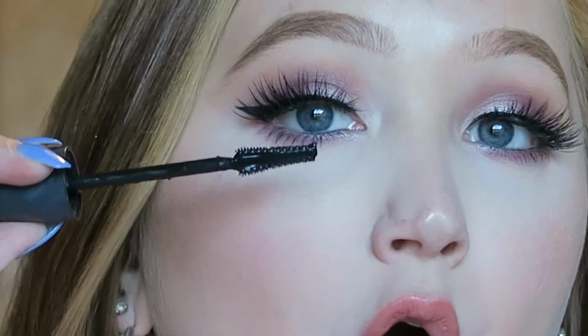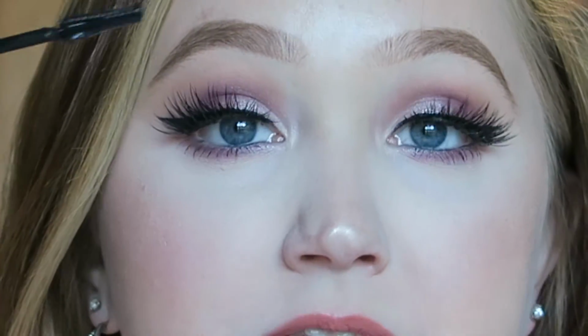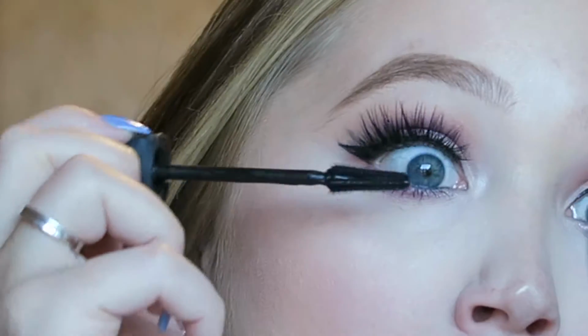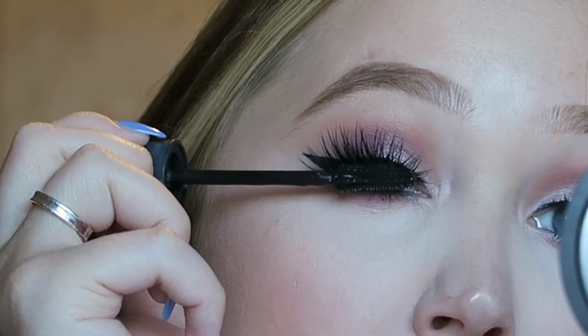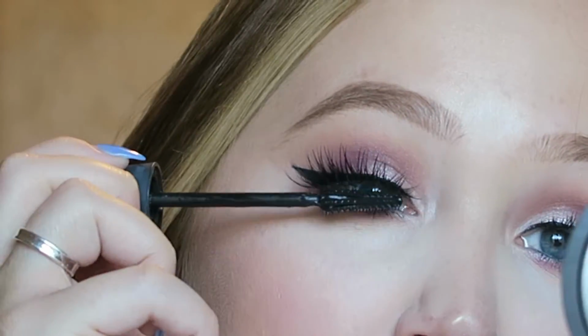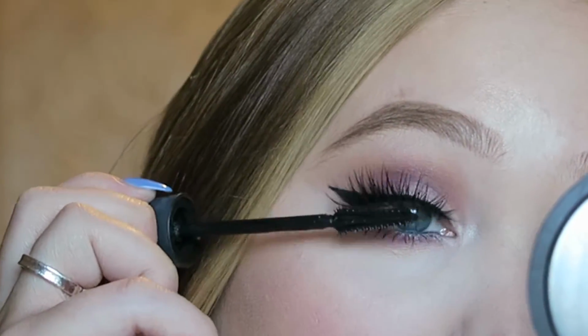Also, don't apply mascara all the way up onto your falsies, because then a lot of times you can get more clumpiness, and you're not going to be able to use those lashes over and over again, because they are going to develop that clumpiness and not look as good when you reapply them, if that makes sense. So I don't go all the way up onto the falsies. I literally go to the very base of my natural lashes and just wiggle it in so that the base of the falsies coincides with them. And we're done. That is it. That is all. It is really not that bad.